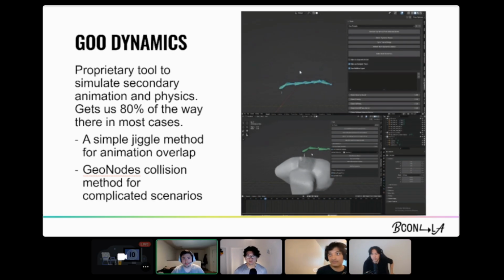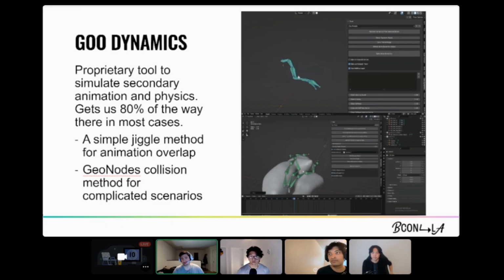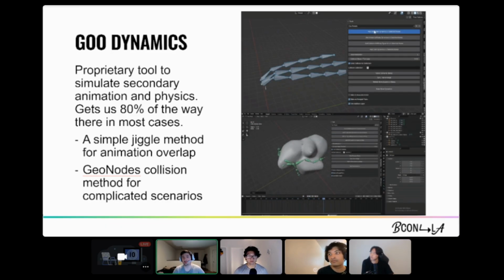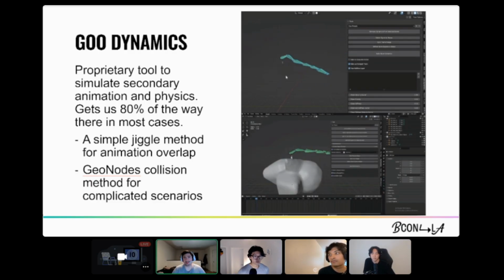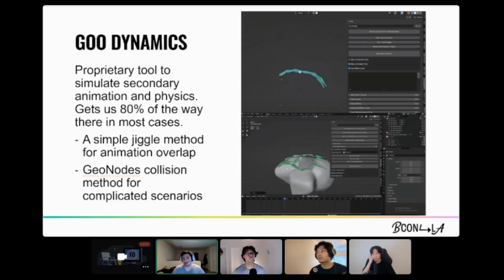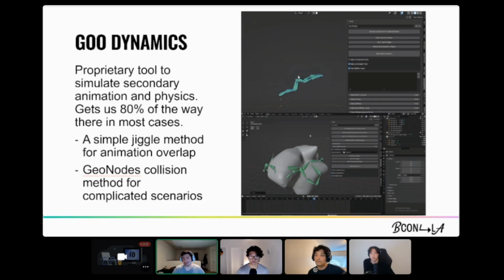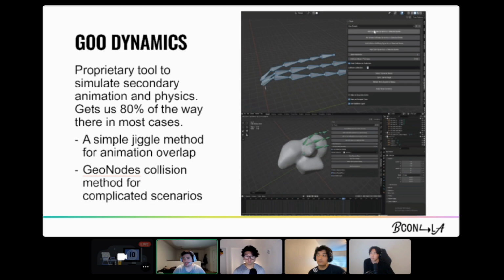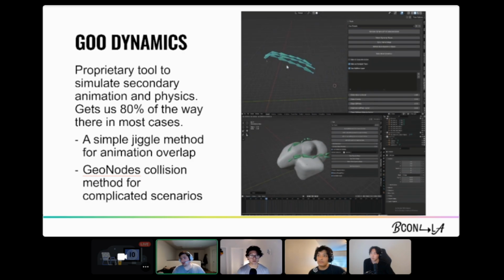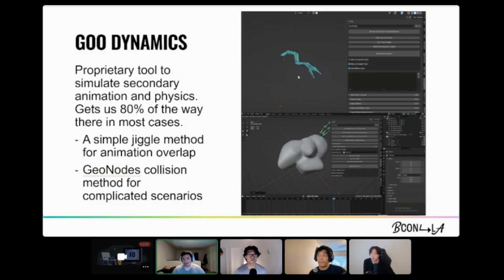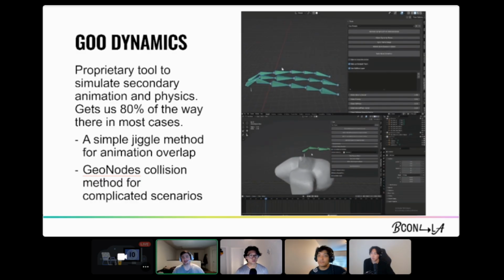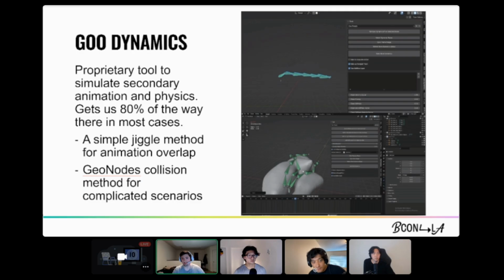And do it. Okay. So with Gu Dynamics, this is another tool that we've developed. It's for creating dynamic simulations, mainly for cloth and hair, and it can be used for more than that, but those are the biggest use cases that we've had. There are 3 different methods that it uses. It can work with soft body simulations and cloth simulations, and those are both the built-in simulation systems that Blender has.